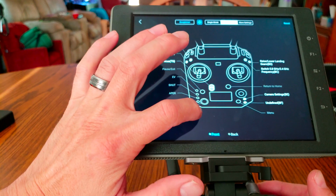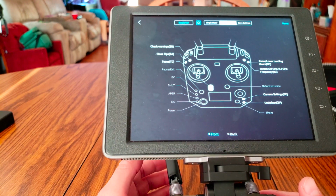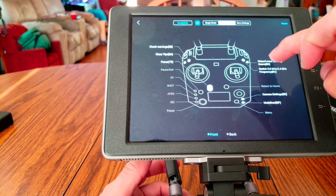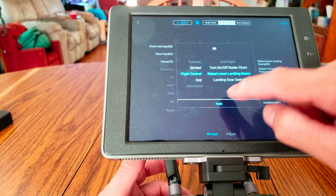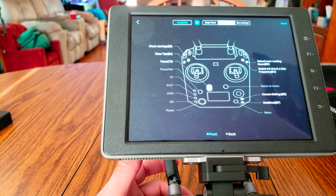These four right here you cannot change, so don't worry about that. Hopefully they'll change that in a future firmware update. But like the landing gear switch, I have it set to here, which is different from the factory default. And again, to change that, you just slide, click, and hit apply.